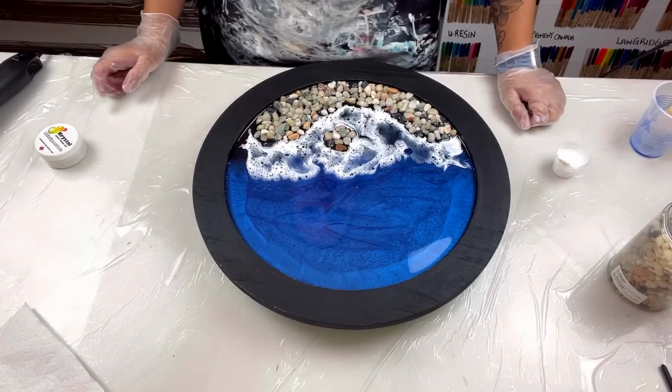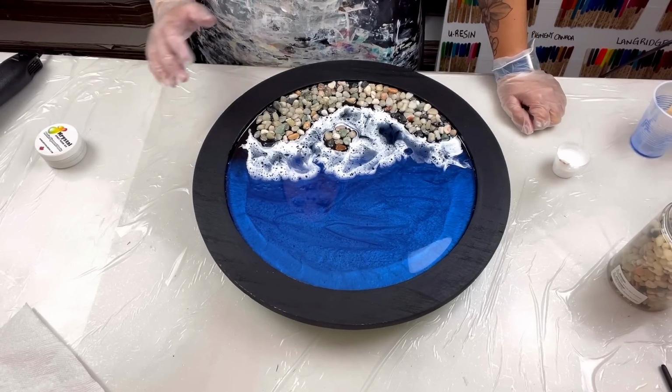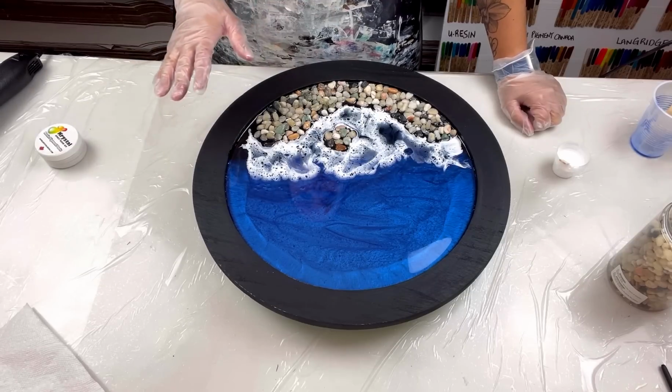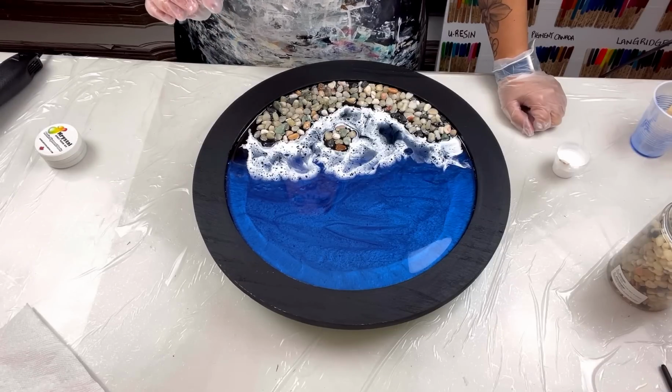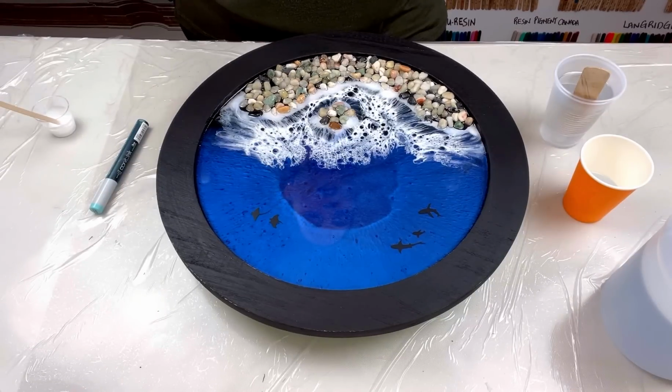All right, so that is it for this step. I'm going to come back tomorrow, because this will be cured by tomorrow morning, and I will do the next layer, which will be the final layer, which will be a very clear light blue. All right, be back tomorrow. All right, everybody, next step.